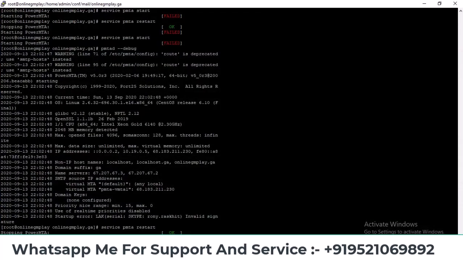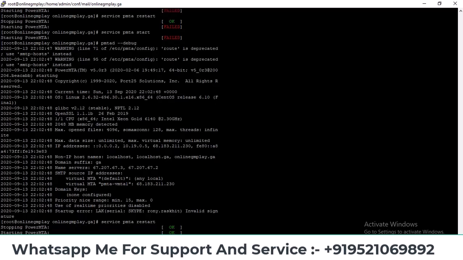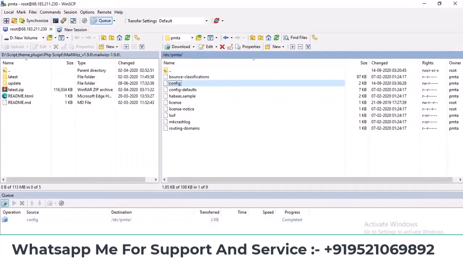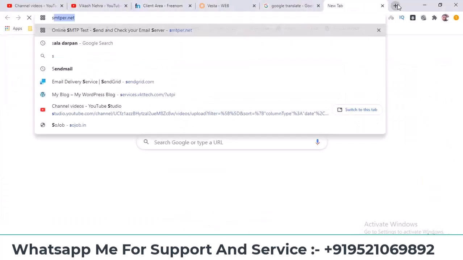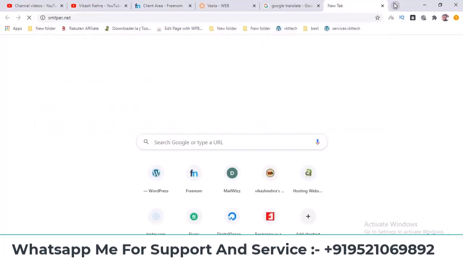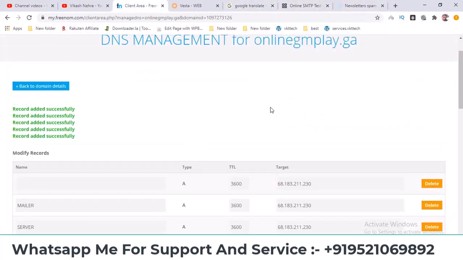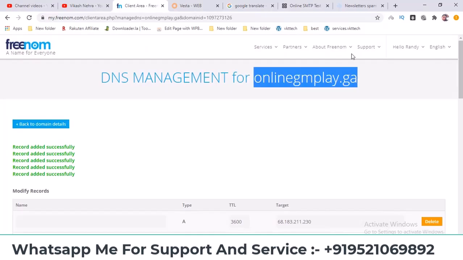And coming here I again enter the command PowerMTA restart, and PowerMTA restart is shown here. After this, check it in your SMTP server. You check your score on mail-tester.com, see what score you get. So your host name becomes your domain.